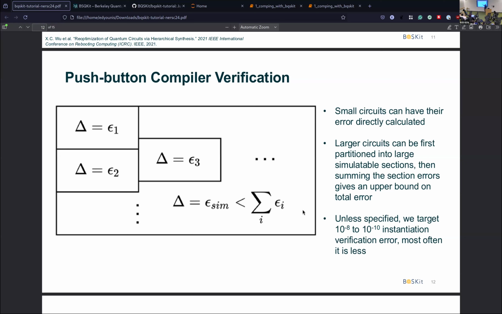What you can do is add up the errors of all of the blocks as you compile them, right? This is the approximate logical error. So this is during compilation, it's not real error. That gives you an upper bound on the error, which is not a good upper bound, but it's good enough for us to make conclusions that our transformation was valid, that the optimization or transformation we performed did something acceptable, that we're happy with.